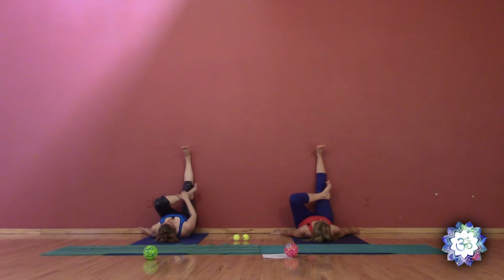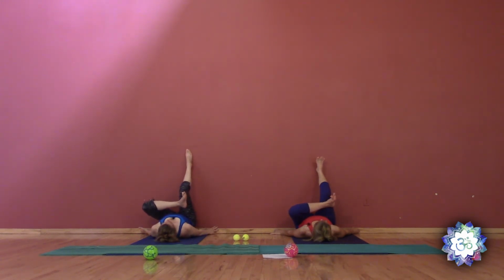Second leg, second side. Left ankle above on the right thigh. Ease into it. You don't have to go into the deepest stretch here. One of the best tools for your practice is listening to your breath. If your breath gets really choppy or short or moves into that unconscious realm, focus back on it and feel for a smooth and silky breath pattern.